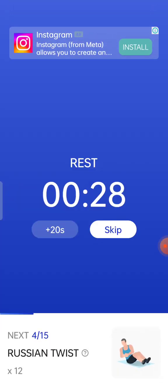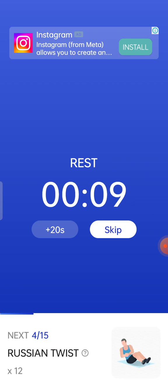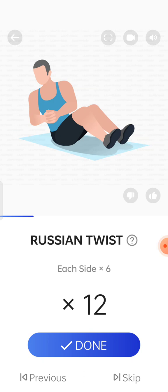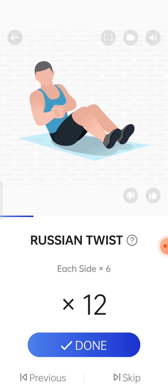Take a rest. The next 12 Russian twist. 6 each side. 3, 2, 1. Start. Do the exercise. 12 Russian twist. 6 each side. You should feel your abdominals burning, maybe even shivering.